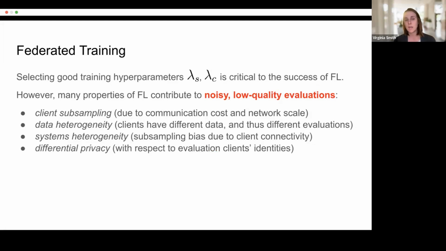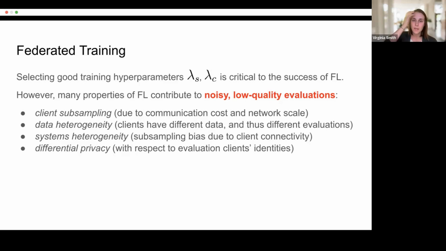So we also care about things like differential privacy in terms of developing a model, deploying that model, and evaluating it across different clients. Especially in research settings, when people are evaluating new federated learning methods, they're often not incorporating this aspect of privacy in running those experiments. But this is something that you care about in practice.